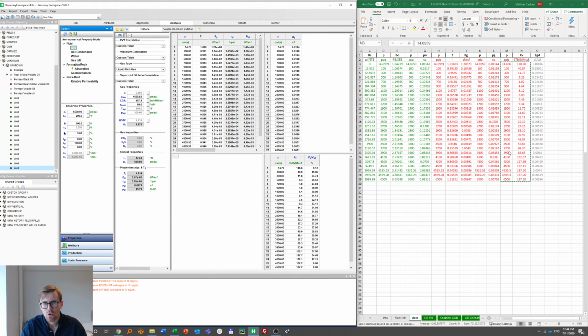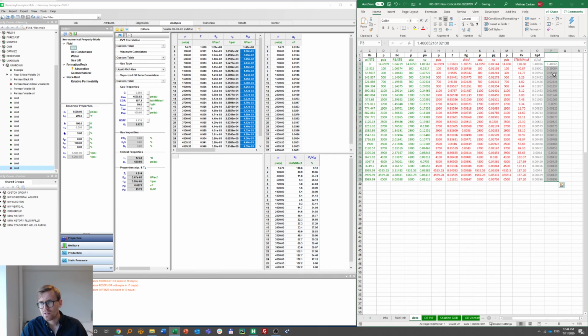And that's why, just for a quick quality check, we've included in this gray column to the right here just the values generated by Whitson PBT, such that you can easily copy paste these internally calculated values from Harmony into Excel, just to make sure that these properties are close to each other. And we see that these are very similar just by looking at them visually, but also if we calculate the residual. Good.